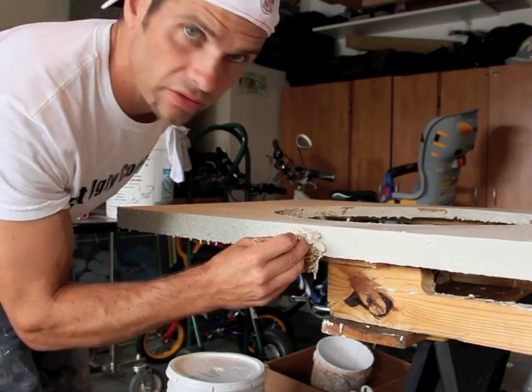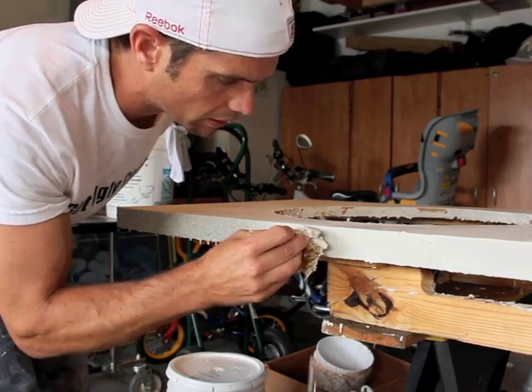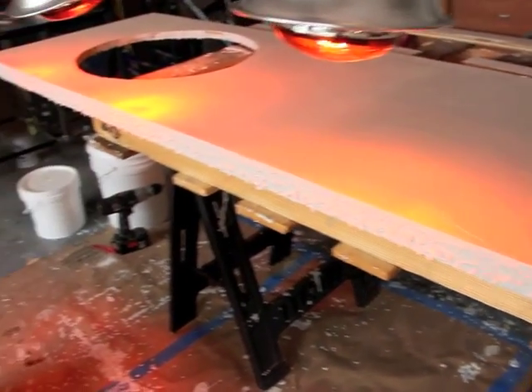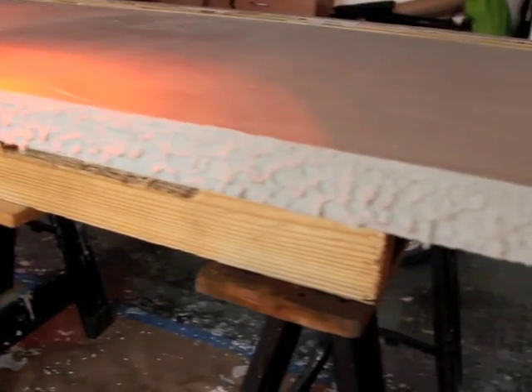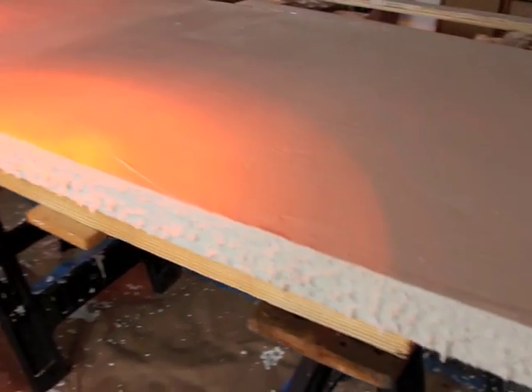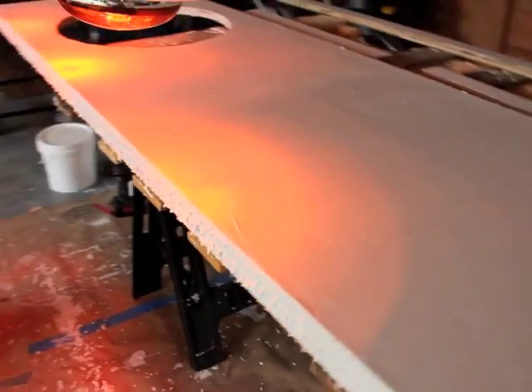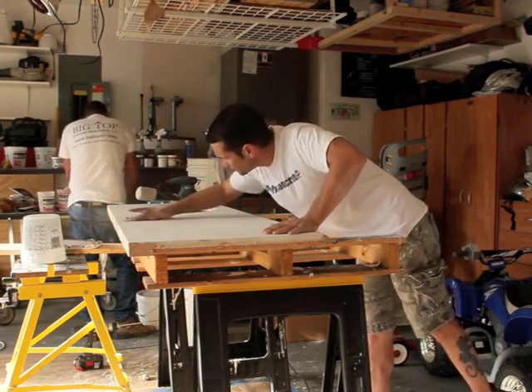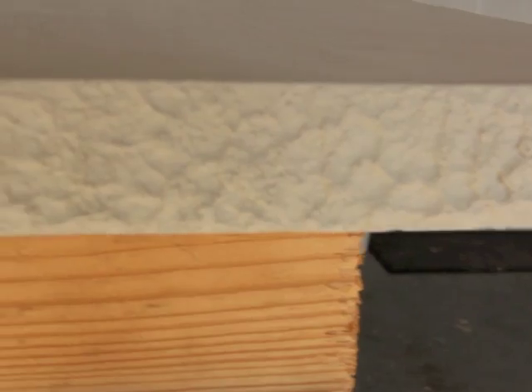We're doing a little customization with the sea sponge, making it look like it has a chiseled edge. We've got the second coat on and we've chiseled the edges. Once that starts to set a little bit, I'm going to poke at it with a stiff bristled brush to give it a more natural look. The chiseled edge came out really nice.